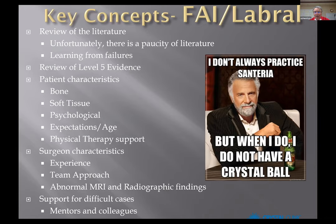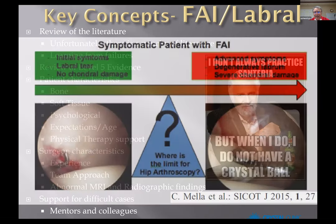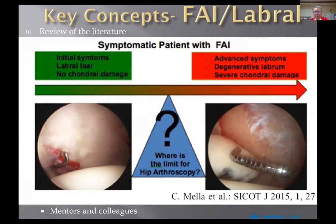So we know that what we want to do is work on things that preserve the labrum and balance the initial symptoms against too much wear over time. And arthroscopy can only do so much. You get the 35-year-old who's had a cam lesion and a torn labrum for 10 years, you're going to have a lot more chondrolabral delamination on the right than that person on the left.